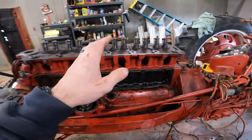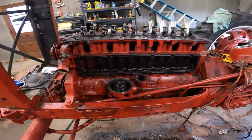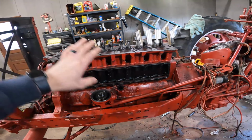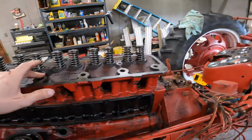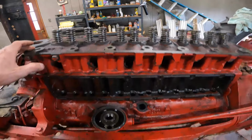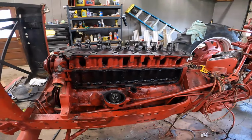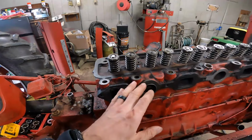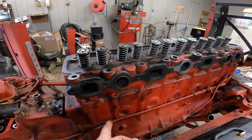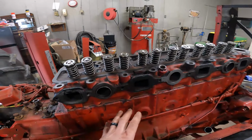Now, it's obviously not 100% lined up yet, but let me just say how excited I'm getting, because this engine's coming together, and it's kind of getting to the point where it's getting real, because we're getting closer and closer. It's nice to see all new parts and everything in here. Yeah, it's coming alive. And just to give you an overview of what this engine has received thus far, we obviously did new sleeves, new rod bearings, new pistons, pins, the whole works.